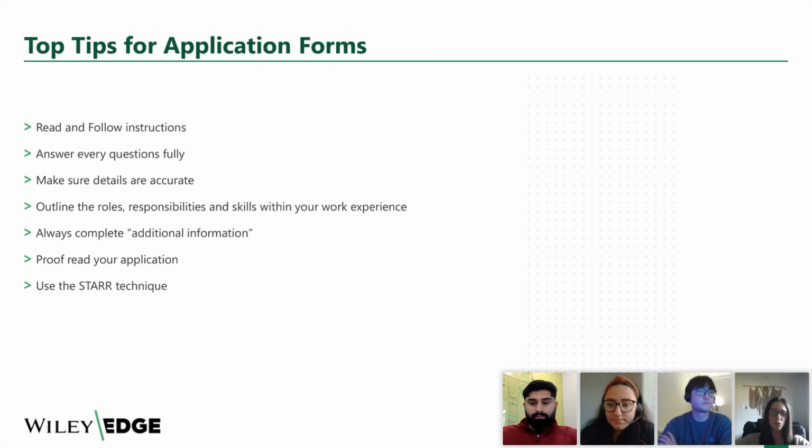All kinds of roles and responsibilities and skills within your experience. So obviously that just means that whatever responsibilities or skills you would put on your CV under that particular experience that you've had, when you do go through an application and see what is required from the employer for that particular role, just try to tailor your responsibilities and skills to what they are looking for.